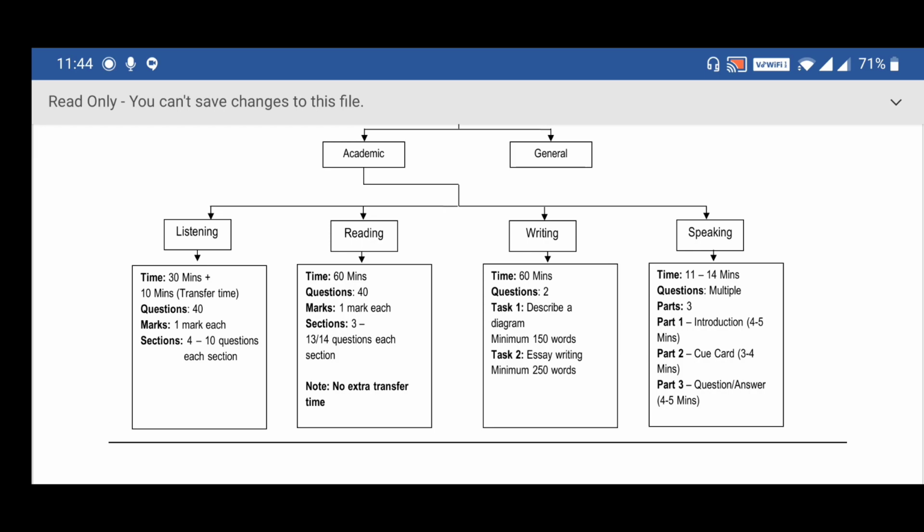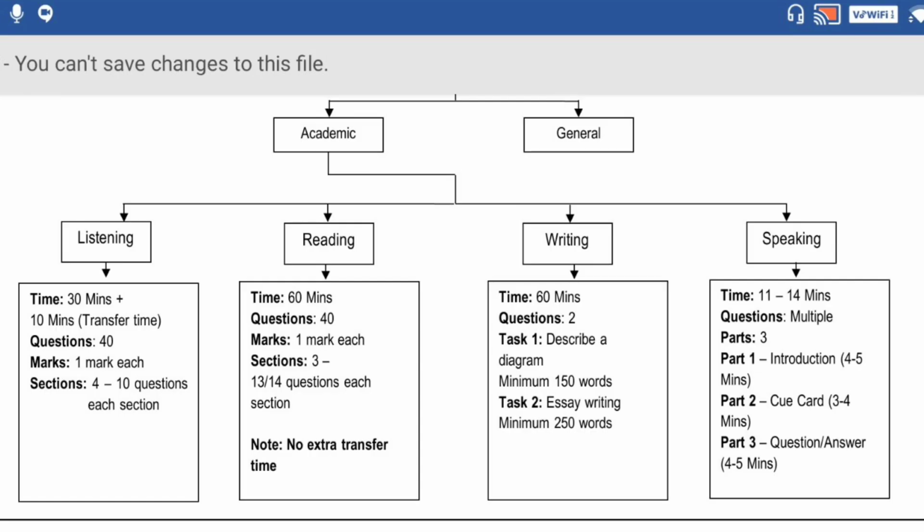Okay, now your last module is your writing module, in that same day. So your listening exam will be conducted first, then your reading, and then your writing exam. The last module that will be conducted in your IELTS exam will be your speaking exam. The speaking exam can either be conducted 1 or 2 days prior to your listening, reading or writing, or 1 or 2 days after your listening, reading and writing.